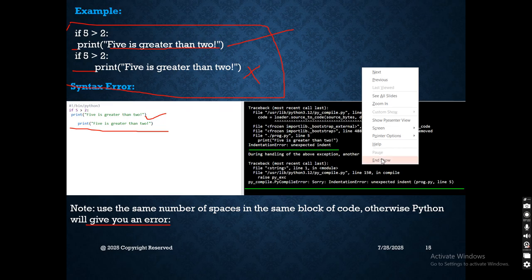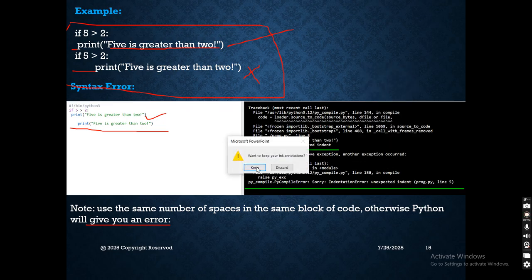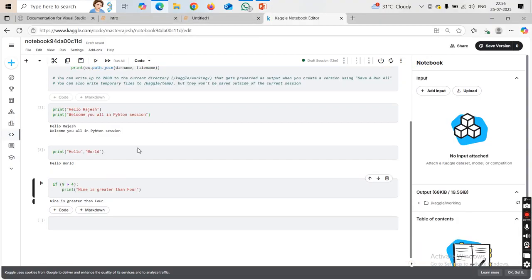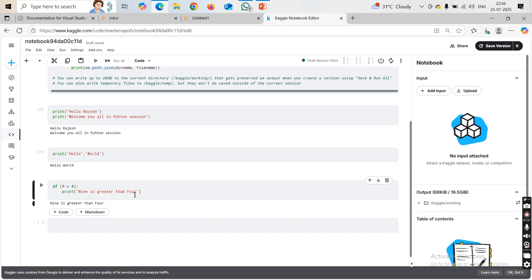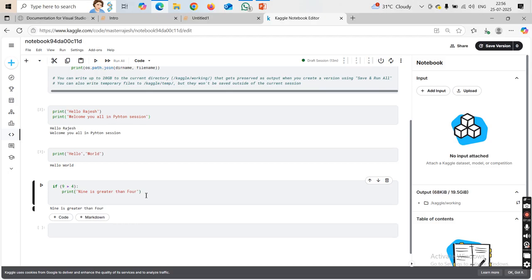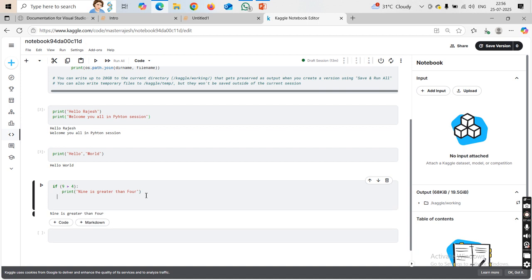Let's try to understand through here. So again, I'm coming here. This statement is okay. Now, since I have to use the same blocks, I will try again.